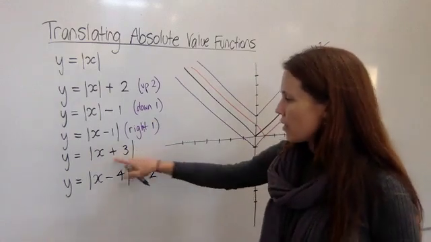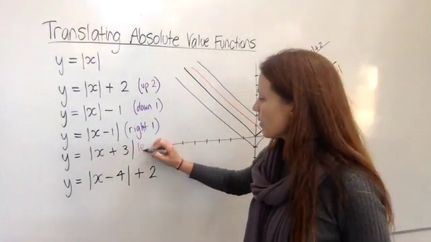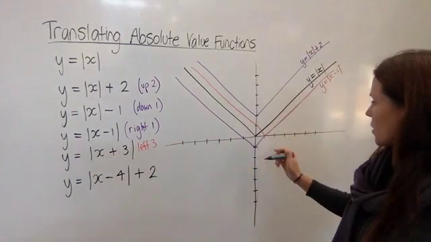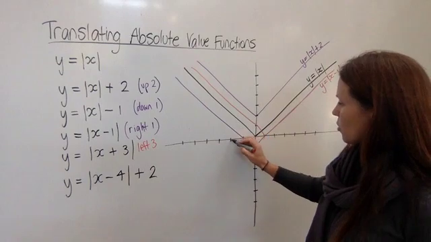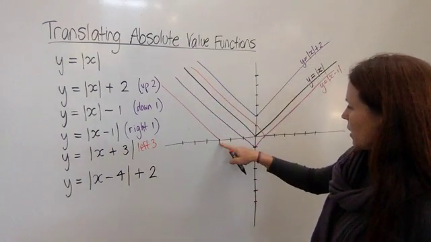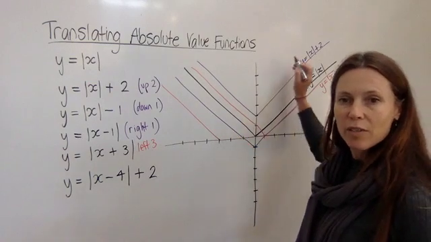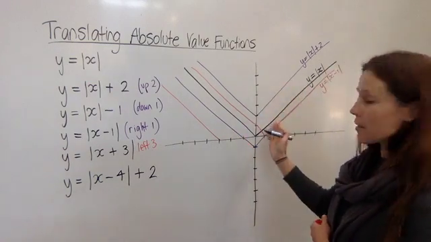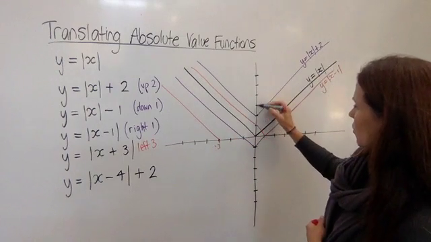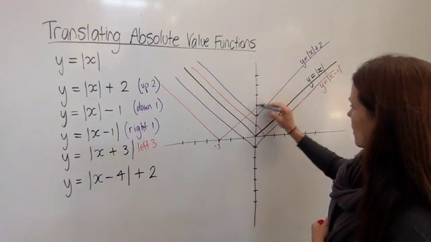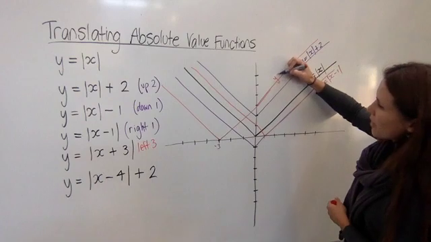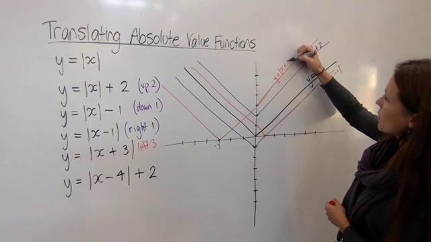And this one here, it's going to be moving to the left 3. How do I know it's left? Because it's plus, and we know that that moves to the left 3. So it's going to go not here, but 1, 2, 3 across. So it's going to go up like that, same angle as all the others. And now to see where it's going to go through, I know it has a 45-degree angle because it's just like our line y equals x. So if it's cutting through at minus 3 here, it's going to cut through at 1, 2, 3 up here. And that gives me a nice, easy way to draw it. Ooh, a little bit wonky, but we get the idea. This is y equals absolute value of x plus 3.